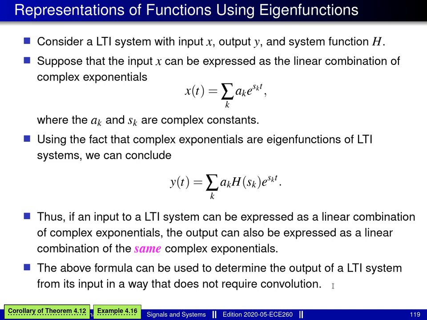You should avoid it at all costs, and anything that you can do that saves you from having to compute convolutions can only be a good thing. And here what we have on this slide is a way that we can solve a particular type of problem involving LTI systems without having to drag convolution into the solution process. In effect, we've used eigenfunctions to replace convolution with the much simpler operation of multiplication by a constant.